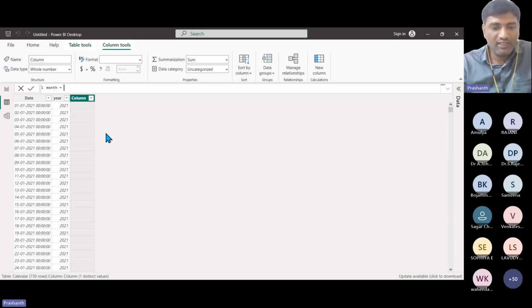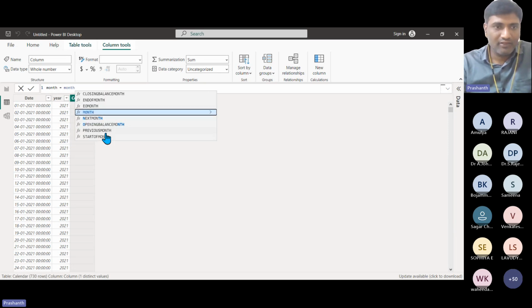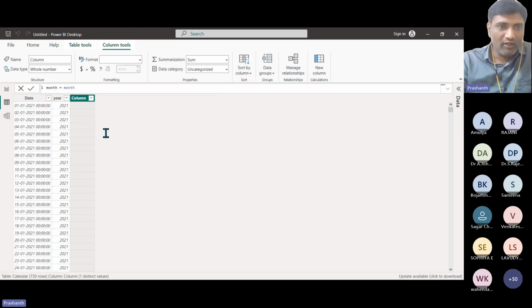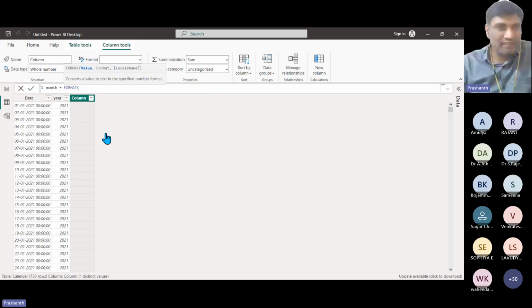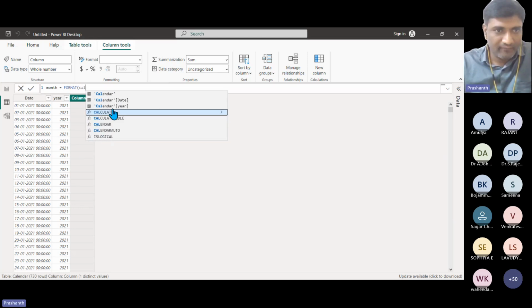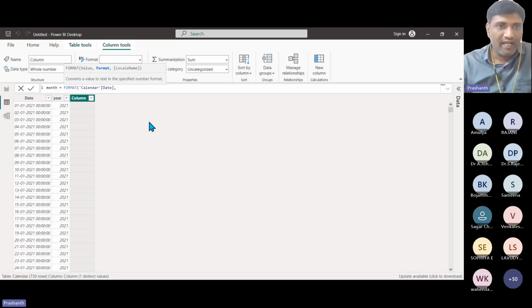Month is equal to, like you see, I cannot get directly month like this. That will give me a month number. But what I want is I will be using a new method called format. See this format, it converts a value to text in our required format. What is that particular value needed? I want the calendar date from which I have to extract a month. Month is represented using M. So I'll give 4 Ms and I'll hit enter.